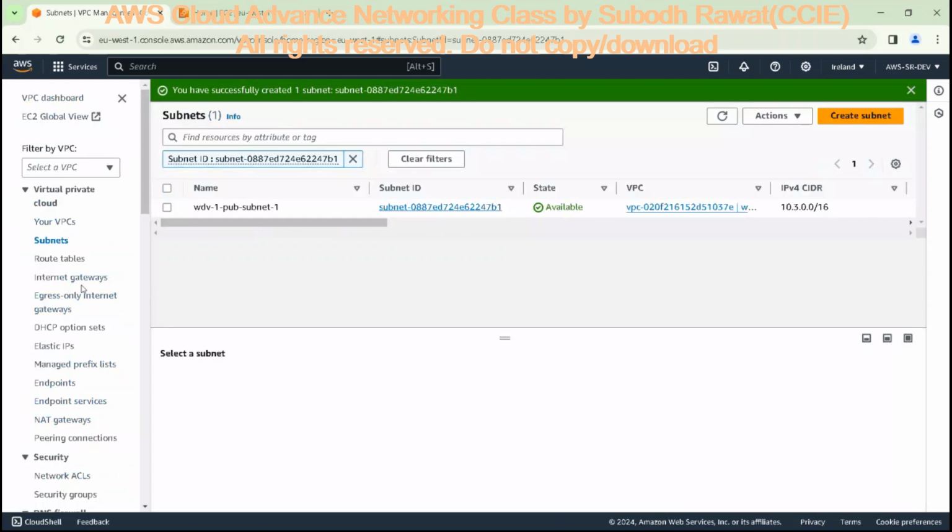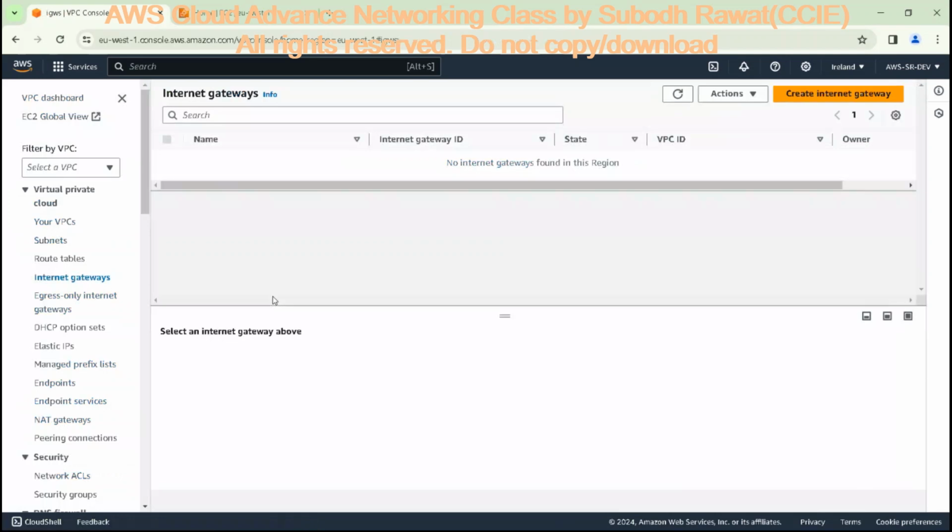Now what we need to create is an internet gateway, because I still need to connect to this server so that I am able to ping. Actually, leave the internet gateway for now.